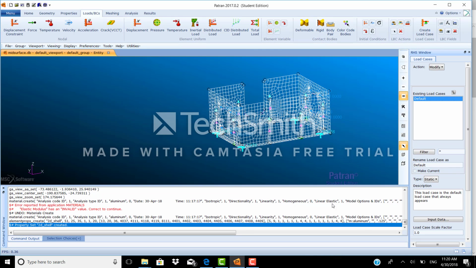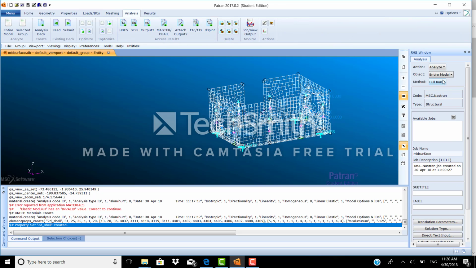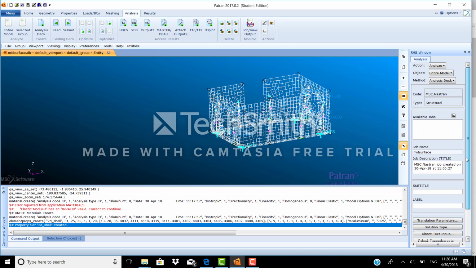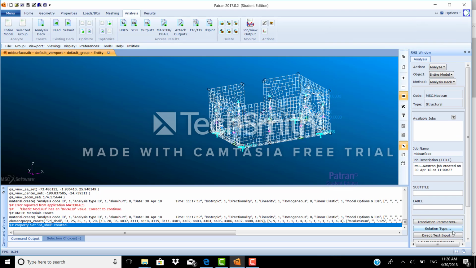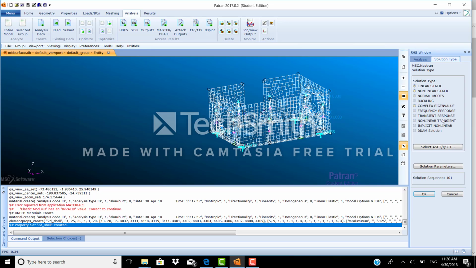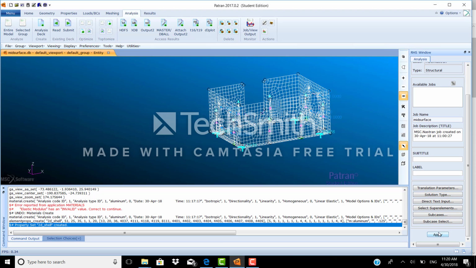Now the next thing we're going to do is to run the analysis. So we go check this analysis deck in translation parameters. We click small, OK. Solution type, we make sure it's linear static, OK, and click apply.